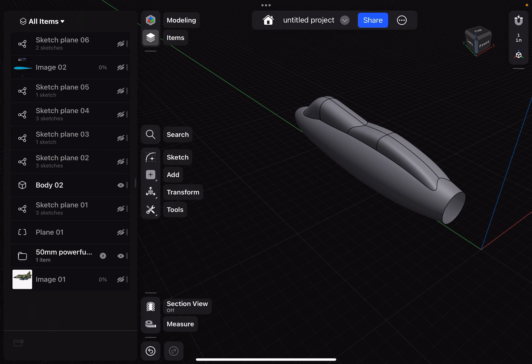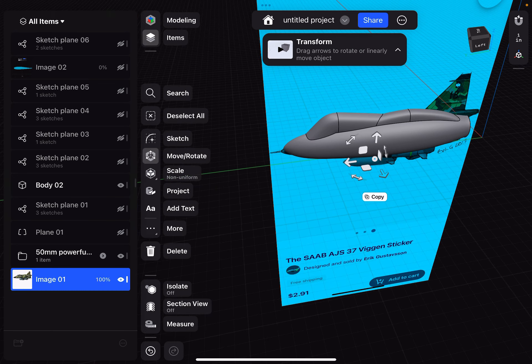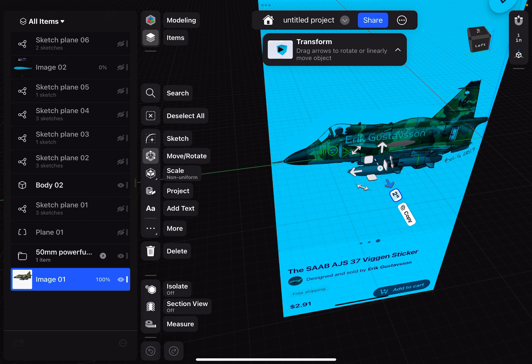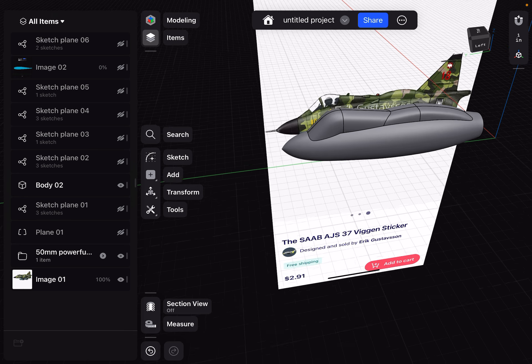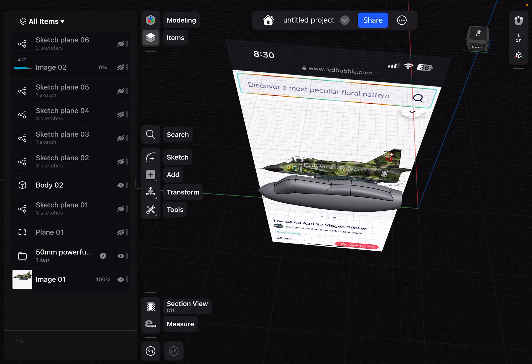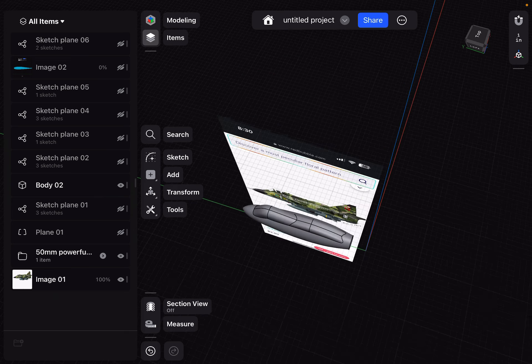I'd really like to look at the photo again. I'm going to pull the photo forward a little bit and figure out exactly where we want that to be. All right, so right there. Now you can't really use the same method we did for the fuselage with the intakes because they're going to be too cone-shaped. Like the Mirage, I just used the revolve. I can actually do it — I can stretch it. So I am going to do the revolve. Let me grab a plane.